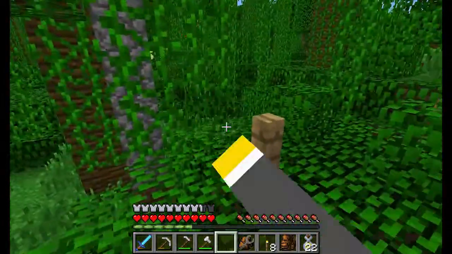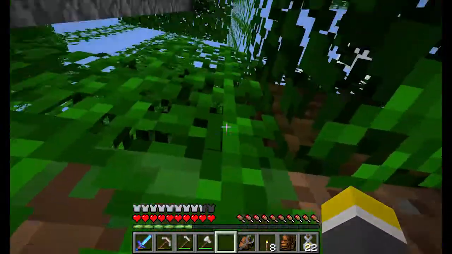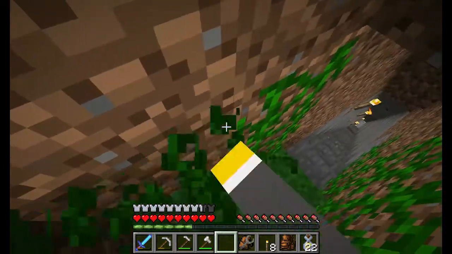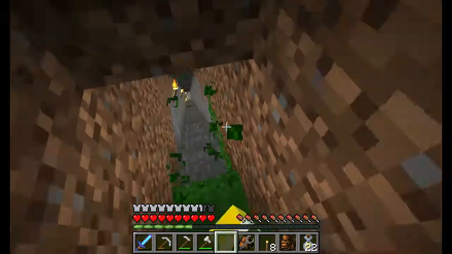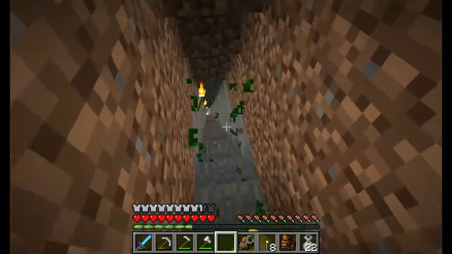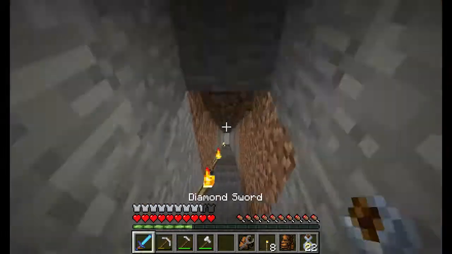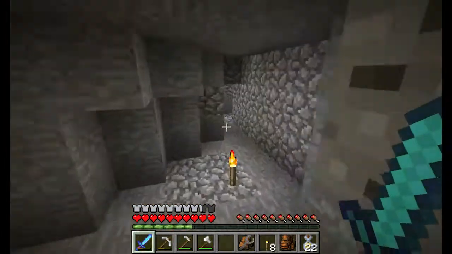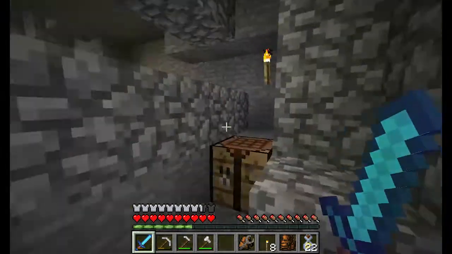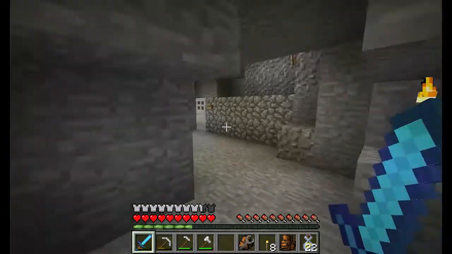So I'll put it right in the tree. See, and it starts... We're gonna have these problems. Okay. That's why I don't like building in the jungle. Iron and coal on the stairs, because I was too lazy to dig it up when I was digging out. And... voila.